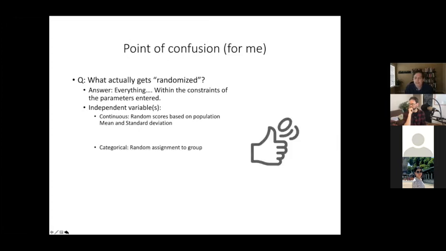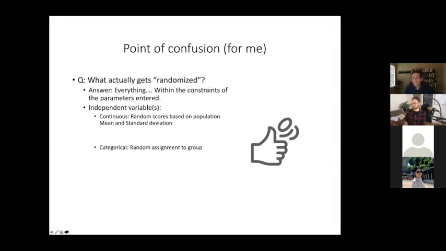We could also do this if our predictor variable were categorical. We could randomly assign people to be in one group versus another. If this is a traditional experiment where we have two equally sized groups, we could just set the probability to 0.5, and as if flipping a coin, randomly categorize people in a group. We'll use the sample function to do that.